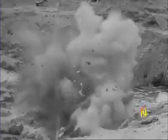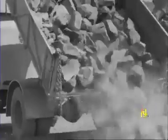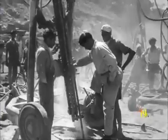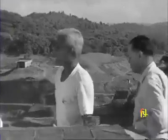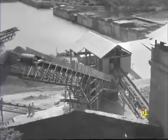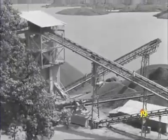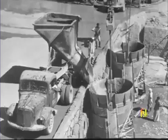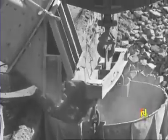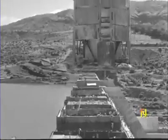So one day in 1954, a quiet spot in the Koyna Valley is suddenly disturbed. The silence which has reigned for centuries is awakened by the roar of incessant activity. Slowly, in the midst of the constant stir, the plans are taking shape. Sand, metal and stone are used in making concrete for the dam. To get the materials to the actual site, they are loaded into huge buckets and sent swinging away along the ropeway.